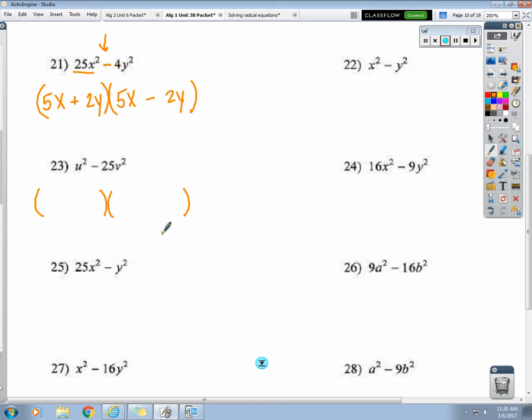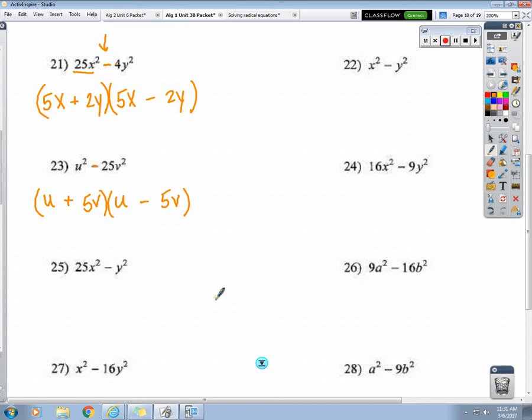Well, not always. There are some that do. You just have to pay attention and notice if both terms are perfect squares. Then you have to do it the other way that we learned at the beginning of class. Okay, so for this one, is this a difference of two squares? Yes, because to get u squared, don't you just have to do u times itself? And to get 25v squared, you can do 5v times itself. And then to get the middle to cancel out and to make this a negative 25, you just have to have opposite signs.